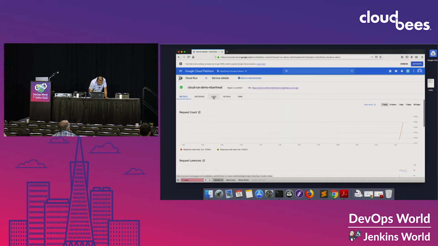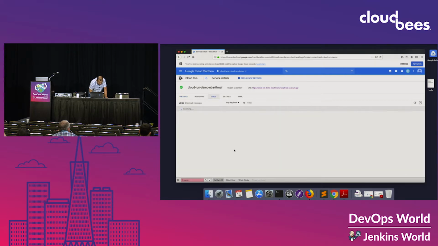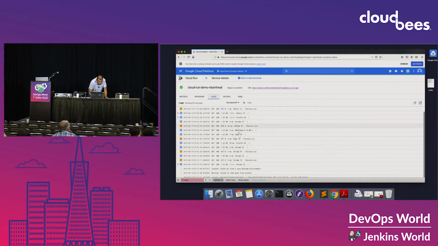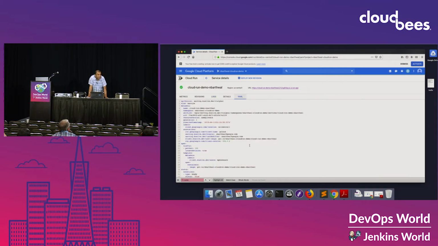And then I'm going to go to Stackdriver, and I'm going to show logs. So now this is the Stackdriver log. Actually I can see all the logs, latency, and everything. And here is the interesting part, YAML. What is this YAML? I mentioned that Cloud Run is completely compatible with Knative. So this is the YAML for Knative, which means if you want to deploy the same thing on your own local cluster, this is the exact YAML. You can just cut and paste and run this using kubectl, and it will deploy in your local one. So this basically is the Knative equivalent for Cloud Run. So that's this YAML.